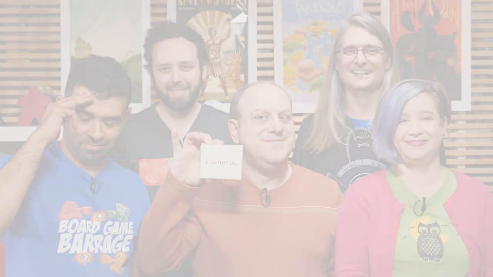On Game Night, Nikki, Mark, Kellen, Lincoln, and myself, Dave, are going to play Colorful, a game for 2 to 6 players designed by OHTANI Tadashi and published by Jordan Draper and Colin Ark. So let's see if we can mind meld. Hey, Dave. Yes, Lincoln. Will you teach us Colorful?